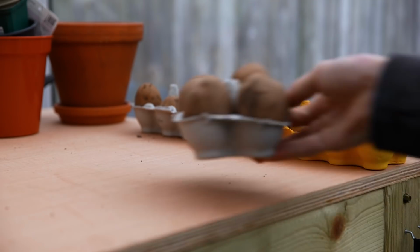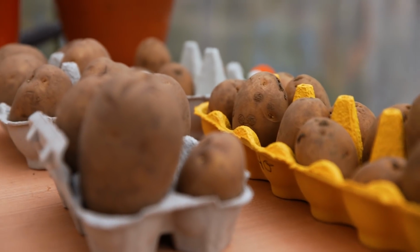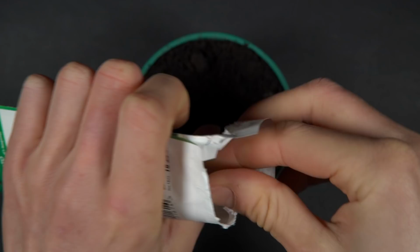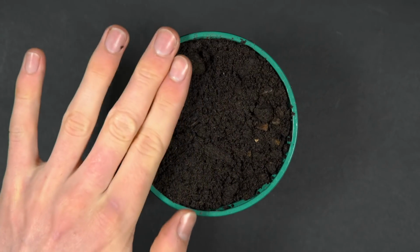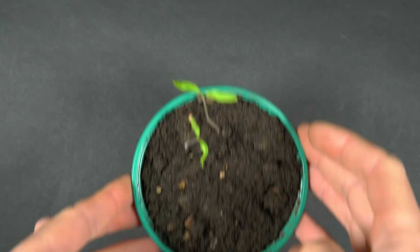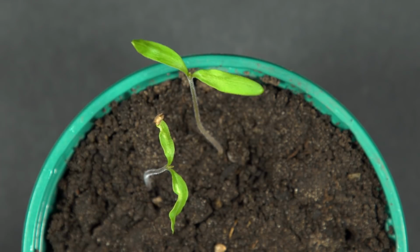So there are 2 varieties of potatoes prepared. Over the next month, apparently they are supposed to start to sprout, and then they'll be ready to put in the garden. I also started germinating some seeds as well. I did some tomatoes, cucumbers, chilies, various other things as well. But the whole process of germinating is super fascinating, and it's just a fun thing to do. You put a seed in some soil, and then over the course of a week or 2, you watch it become another plant. It is like magic, or it seems like that to me, because I have no knowledge of how science works.